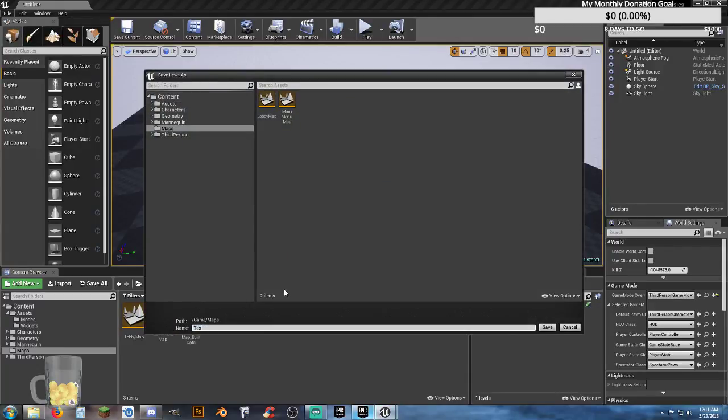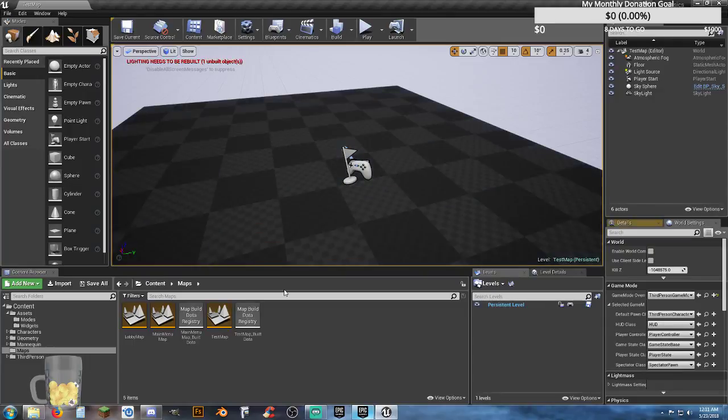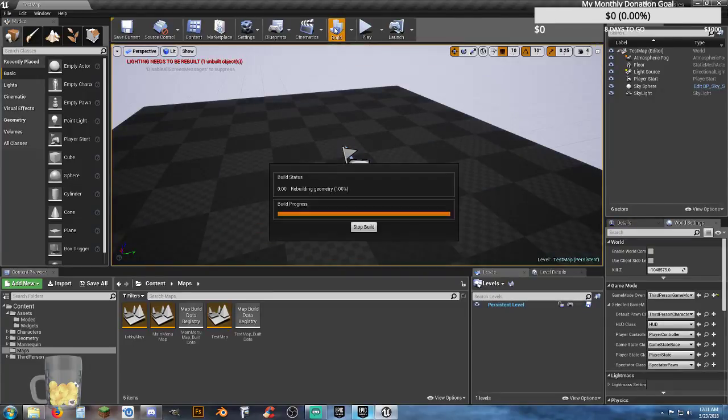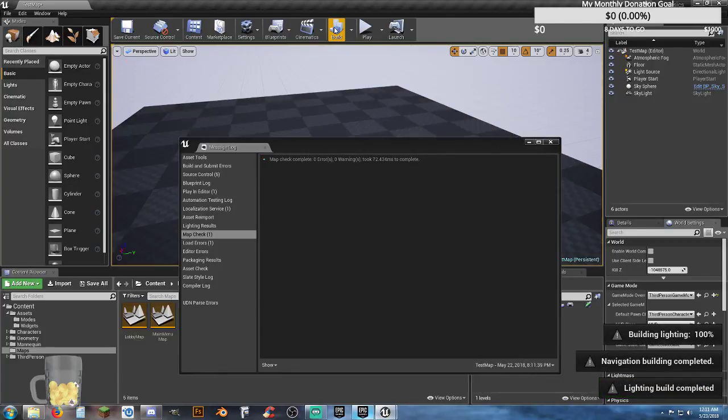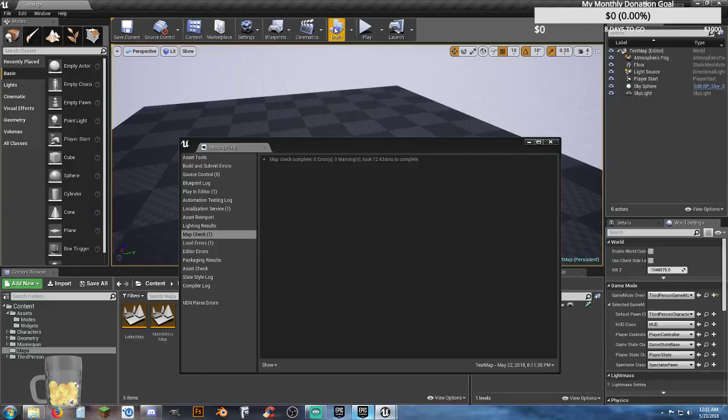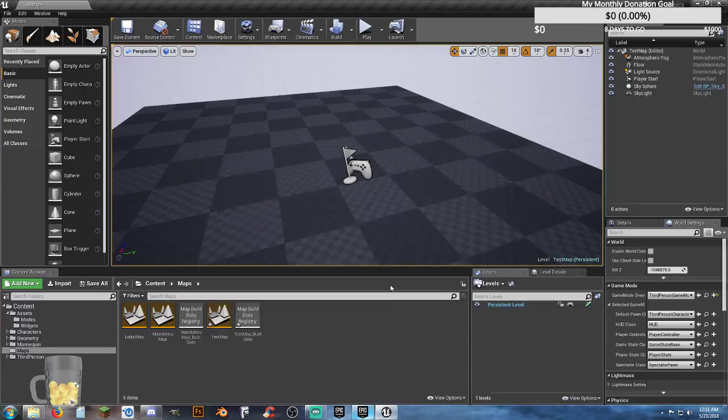We're going to call this test map. This is where we're going to screw with things. And what we're going to do is we're going to create a new blueprint. We're going to create a new series of characters. We're going to create 6 new characters. I know it sounds like a lot. It's not really going to be that much. All I'm going to do is just create clones of the UE4 mannequin, and then give them their own unique color. Red, blue, okay, light, medium, and heavy. So that'll just be light, medium, and dark.